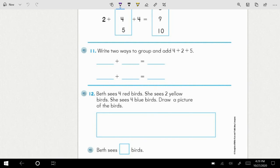Number 12. Beth sees 4 red birds. She sees 2 yellow birds. She sees 4 blue birds. Draw a picture of the birds. So you don't need to use colors on this if you want to just do different symbols for each group. Okay, just make sure you show that we have a group of 4 for what Beth sees on her red birds, a group of 2 for her yellow birds, and another group of 4 for her blue birds. Draw to show a picture of the birds. Then down at the bottom, Beth sees blank birds. Write the total number in that blank.